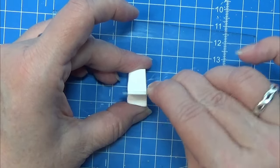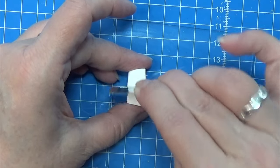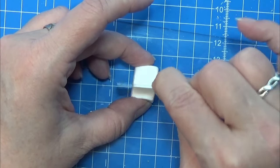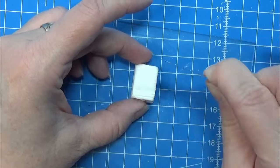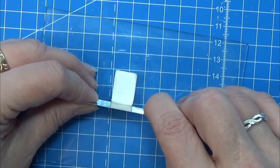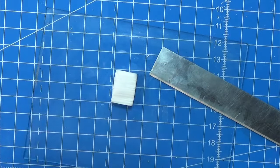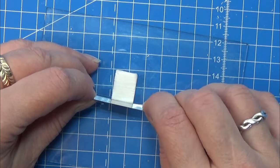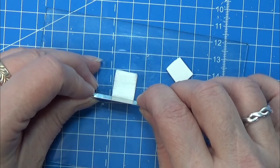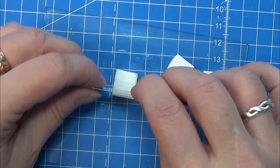Today we are going to make books, and for that I shaped a piece of polymer clay that is opaque white into the sides of the books. This is a block that is longer than it is high, and I'm using my knife blade to make the indents for the pages on three of the sides before I cut out these tiny pieces of the papers.